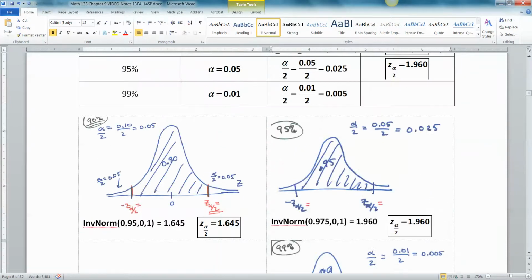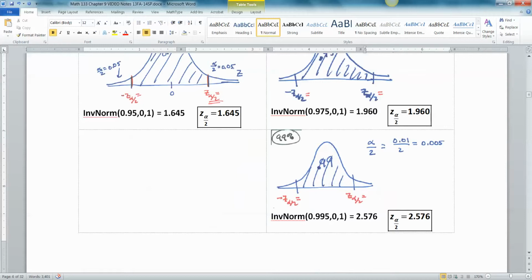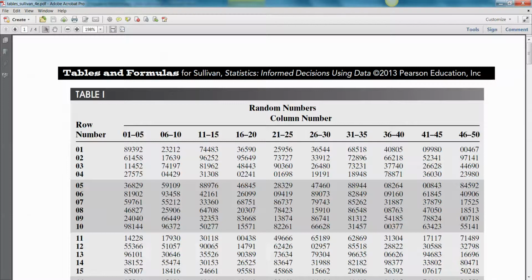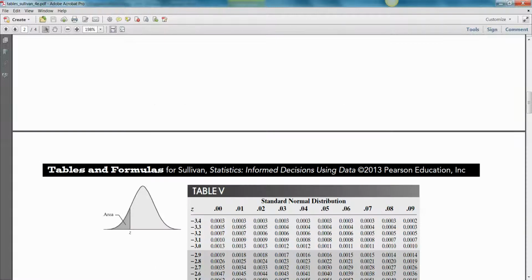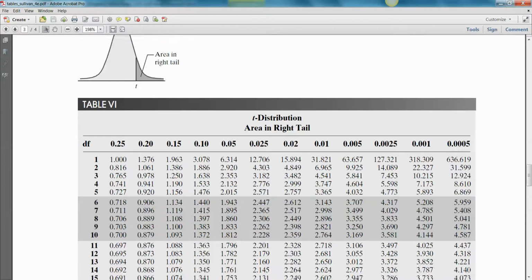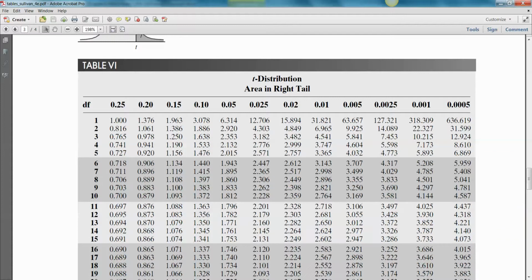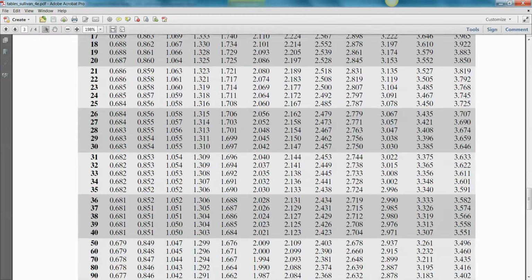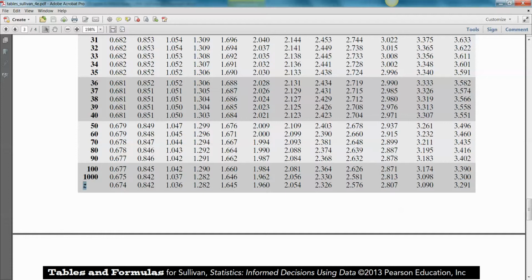There we go. Now, if you're stuck on a test, there is another thing you can do, which is using the tables. There's a couple tables you could use. I'm actually just going to show you the quick reference from the t-distribution table. Don't worry about what the rest of this means at this point because you don't know yet, but it's coming in the next section. But I just want to show you the one we just did. We said it was 0.005 in the tail, right? And if you look at the very bottom of the t-distribution table, you can see it says Z. That's because the very, very bottom of the t-distribution table is z-scores.